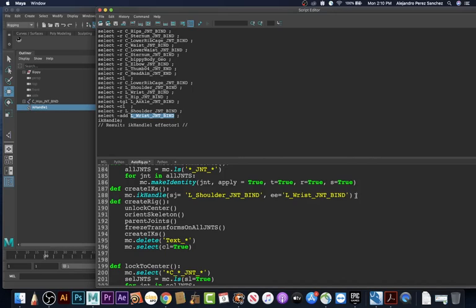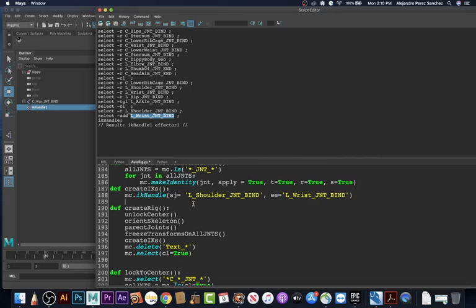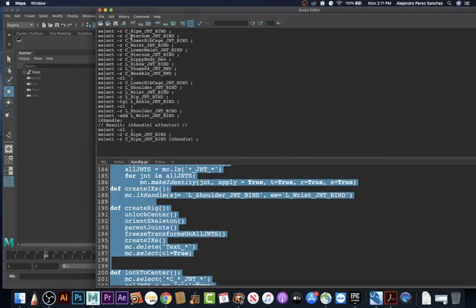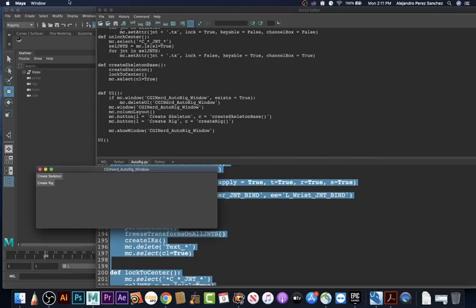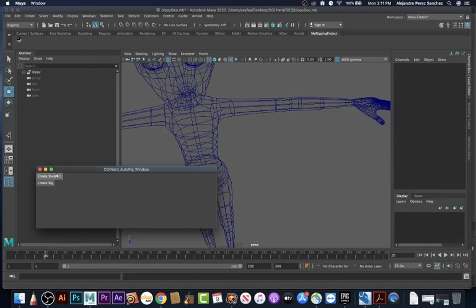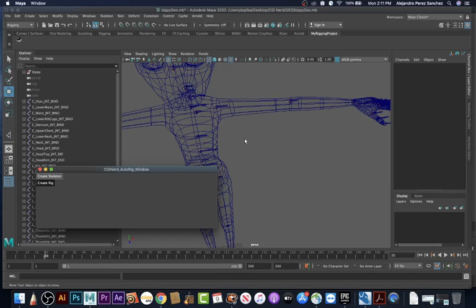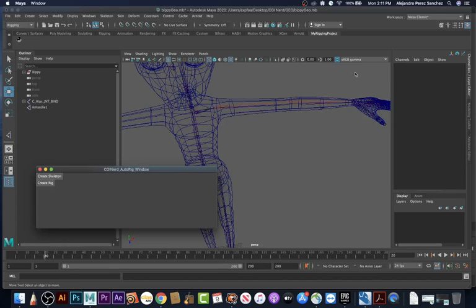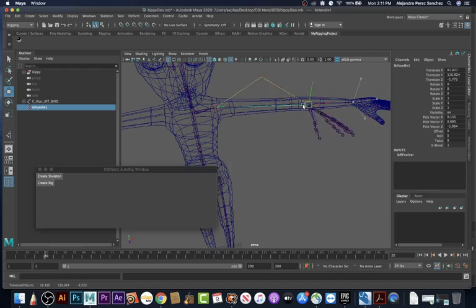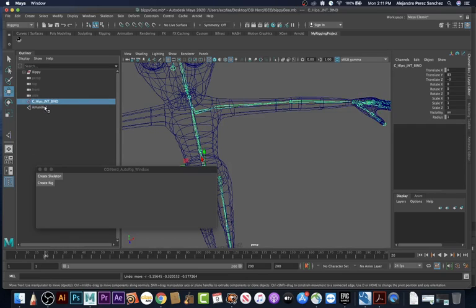Okay, and then let's skip down and save this really quick and delete this, and then let's try running all of this and see if we get an error or if it works. So it looks like we get the IK handle here, which is great. That is what we want. And we have the whole skeleton.